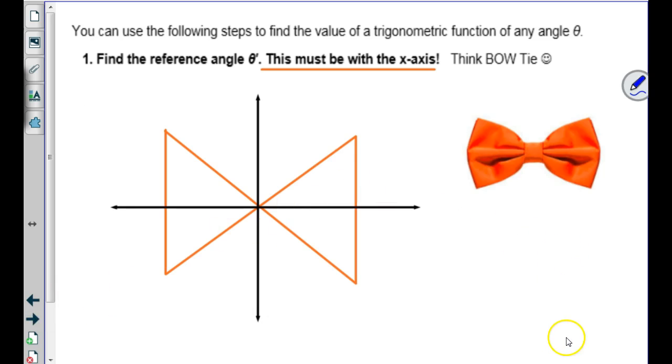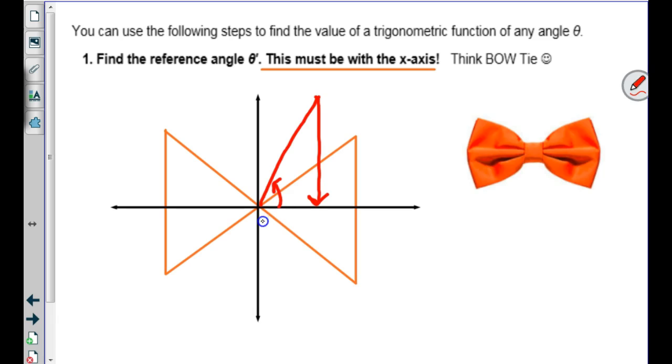So, reference angles are always the angle to the nearest x-axis. You probably had a teacher that referred to it at some point as the bow tie. Okay, so if we have an angle anywhere in the first quadrant, it can even be way up here, you have to draw the triangle we're going to use back to the x-axis, not over here to the y. And the reference angle we're going to use is the angle it makes in here with this x-axis. Has everybody heard of the bow tie before?